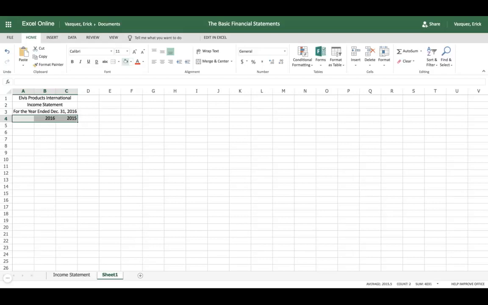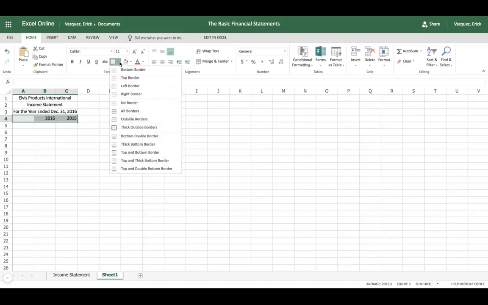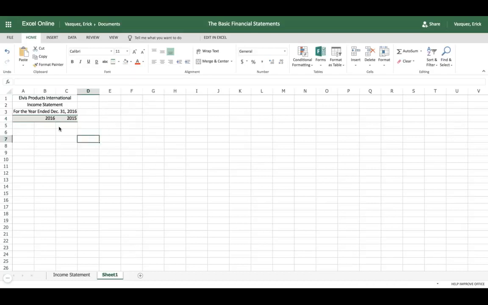It just makes it easier to understand and to view when you're working on an Excel spreadsheet. You can go ahead and add some borders. So we'll go ahead and add 2 borders, and there you have it.